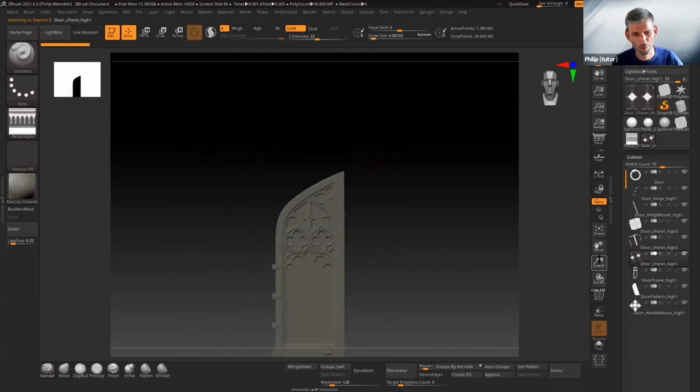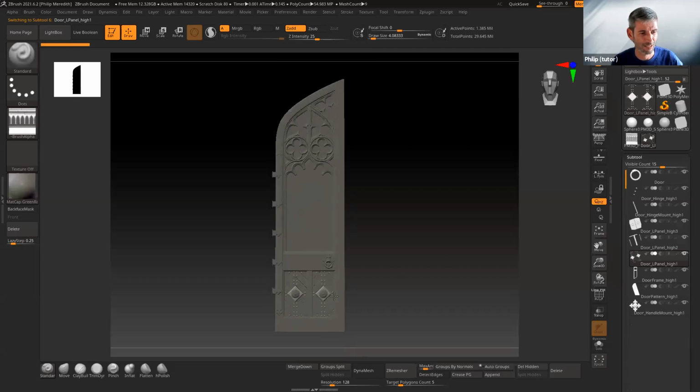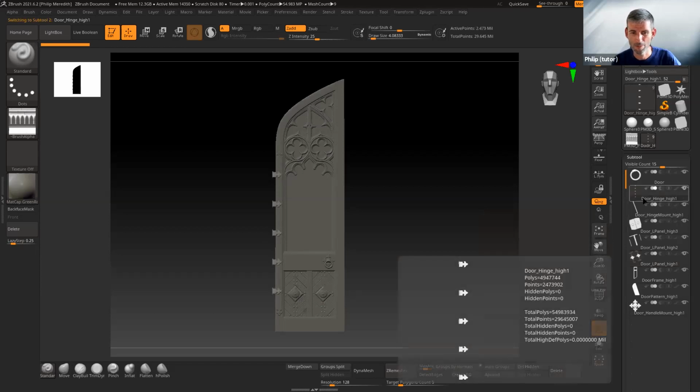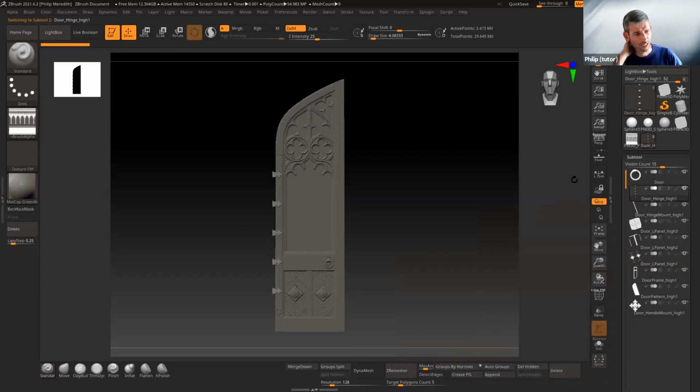So I have exported them all before the session started, and I just went through and exported all of these individual meshes. The names are quite important as well. When you're working in a baking program like Substance Painter, it looks for the names, and it will bake one to the other based on those names. So as long as one finishes _high, and then the low poly version finishes _low, it'll know which one to draw onto which. That's quite important, and I will show that as an example as we go through.